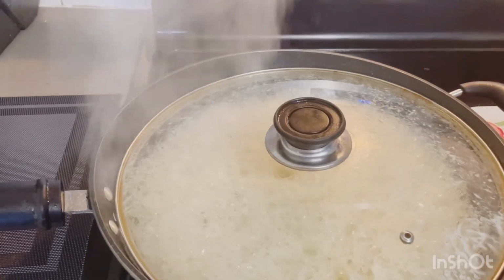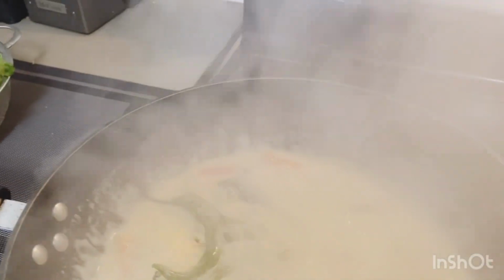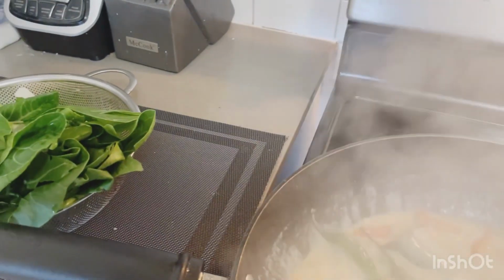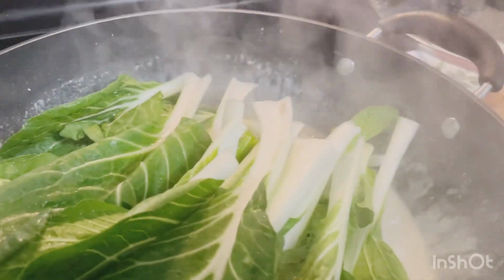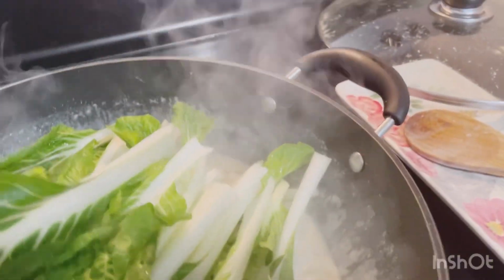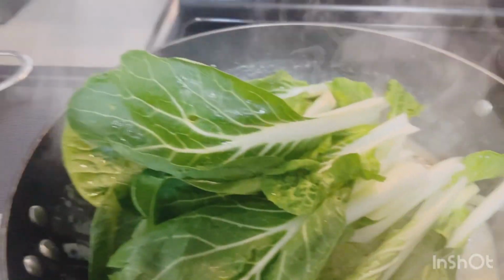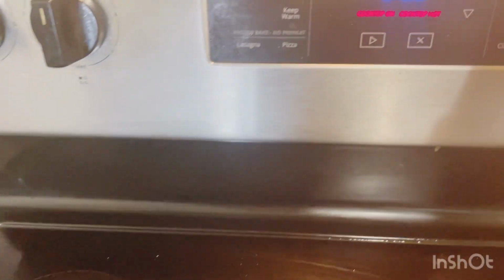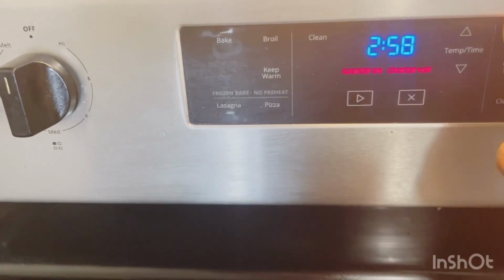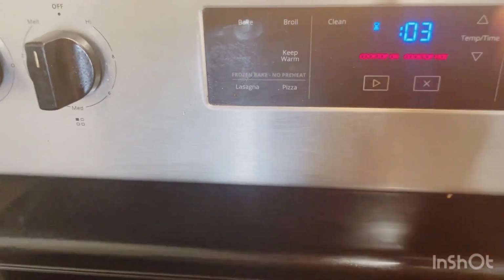Okay, guys, we're going to check after 10 minutes. So the fish is almost cooked. I have to add the vegetable. So only 2 minutes for the vegetable. It will not take time. 2 to 3 minutes, that's it. Okay, and I'm going to cover it again. So timer, 3 minutes.